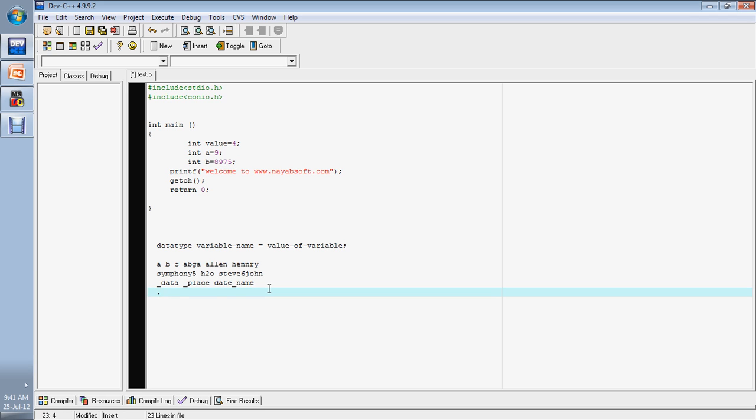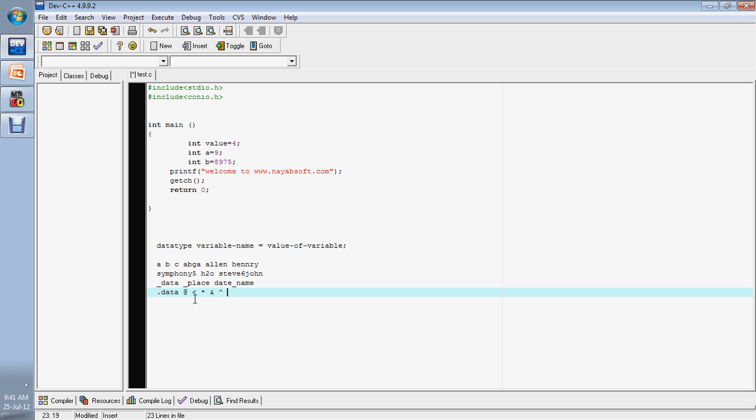Dot data. This is not a variable name. You cannot specify any special character like dot and at the rate sign, this sign. These are illegal. They cannot be used inside the variable name.